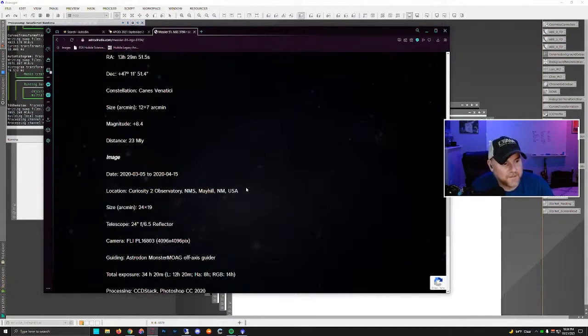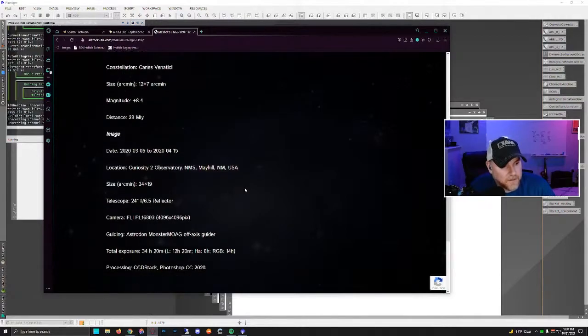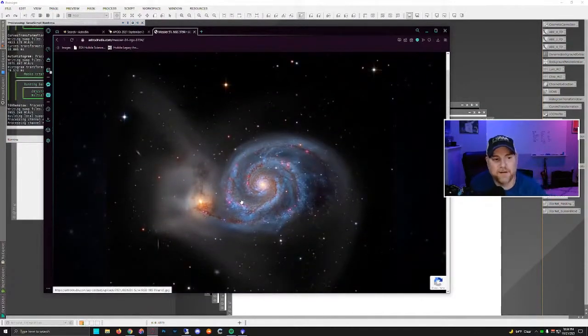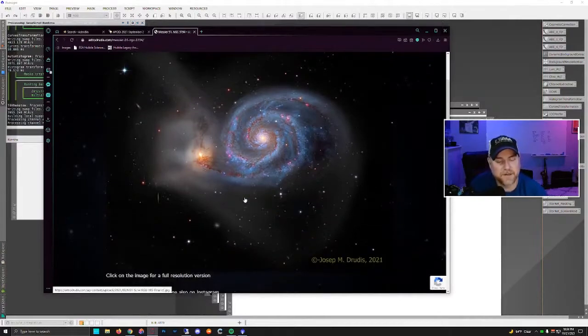From an observatory. 24-inch f6.5 reflector. 34 hours. 12 hours of lume, 8 hours of H alpha and 14 hours of RGB. I mean, throwing that H alpha in there along with the individual RGB channels, that's how you get that color.